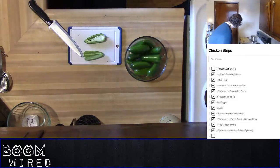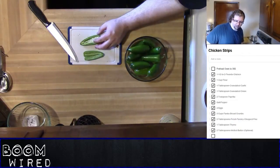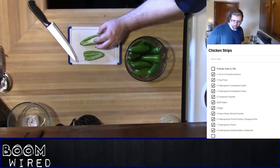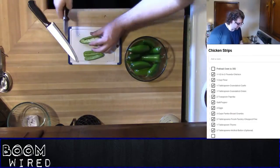And for argument's sake, I'm going to start throwing these all into the garbage. Nope, that is not the right knife. Don't I even have a paring knife anymore? I guess this is a paring knife. This is one of many thousands of paring knives I own.